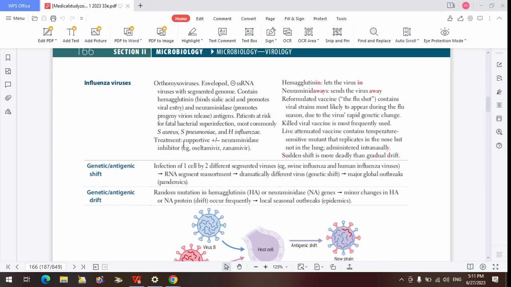So there's something we call the reformulated vaccine for influenza. Developed countries have adopted this method to prevent outbreaks of influenza. What they do is that when there's an outbreak, once it ends, they try to collect the strains of that influenza that were involved, because that outbreak is usually caused by so many strains at once. So they try to collect the strains that are involved in that particular outbreak and develop a vaccine containing the strain that they think will likely cause another outbreak. So it's more like a prediction.